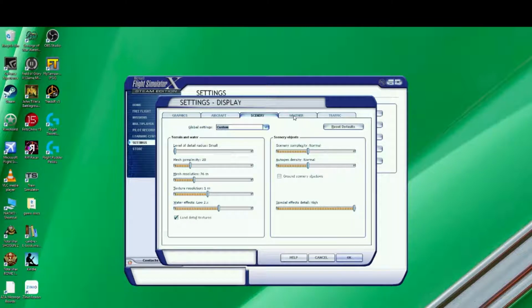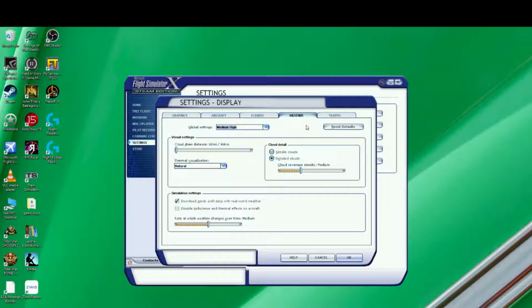Your computer won't run out of memory, but this program will, because it can only set aside a certain amount of memory for itself, because it's only a 32-bit program instead of a 64-bit program. So there's only so much memory space that it can address. To use the fancy computerology terms, or computer science terms. And same thing with the weather. Now that's something you can play with, but it will tend to cause crashes too. And like on my system, mine sucks.